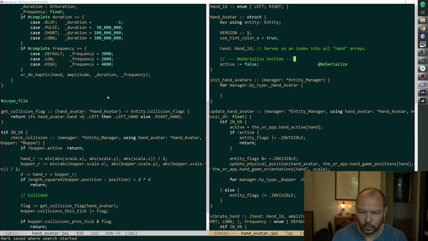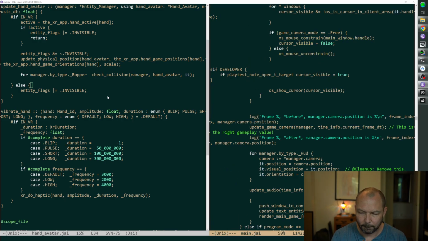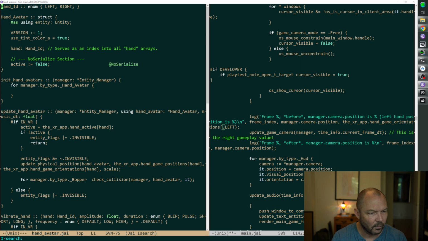All right, so we can say left hand position is this, right? And vxr app.hand game orientations dot left hand, is it hand ID?